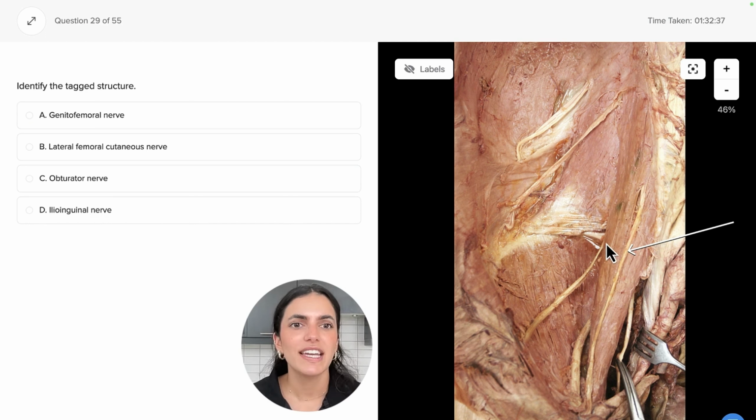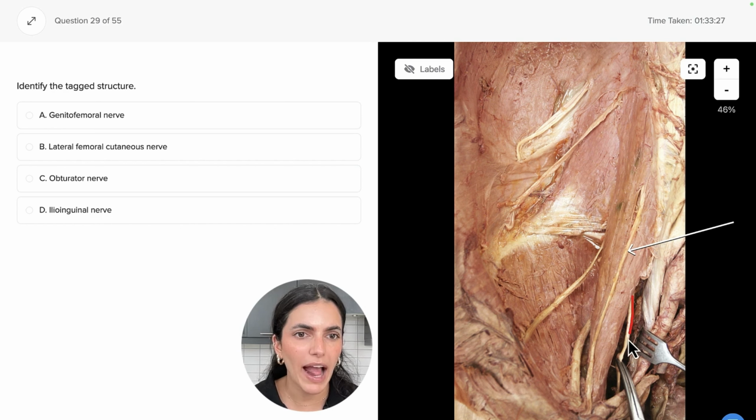Next here, we have the lateral femoral cutaneous nerve, which, as the name implies, travels laterally into the femoral region, into the aspects of the thigh, where it provides sensory innervation to the lateral aspects of the thigh. Before we get to our tag nerve here, we have a couple other nerves that I want to finish off with. Right over here, we can see the femoral nerve, which originates off of L2 to L4 and eventually descends and passes the inguinal ligament, where it enters the femoral triangle to provide motor innervation to the muscles of the anterior thigh and also give some sensory branches to that area as well.